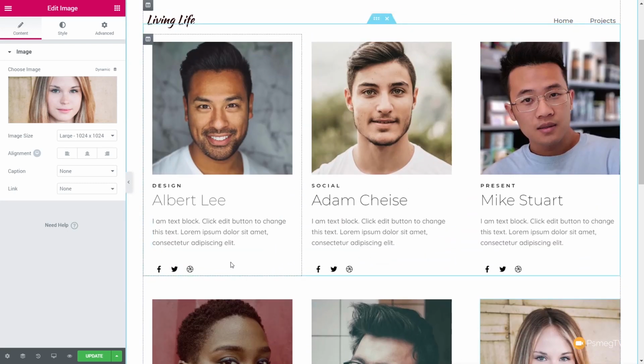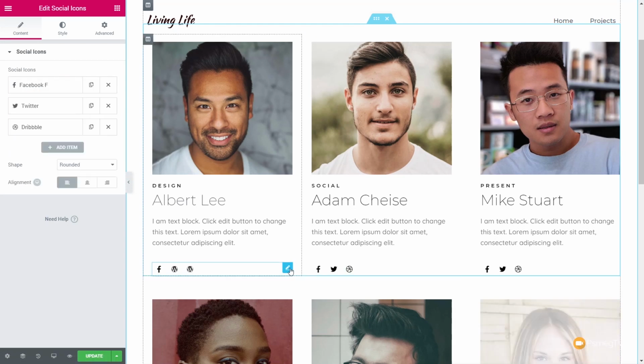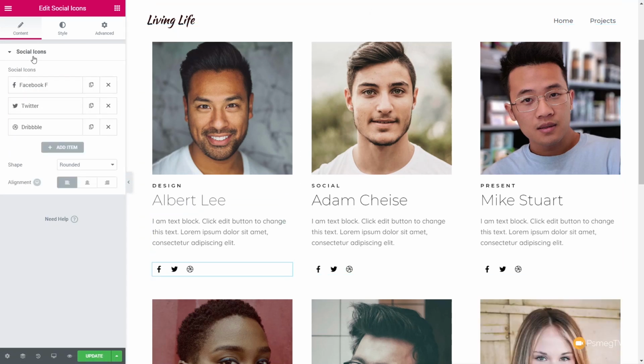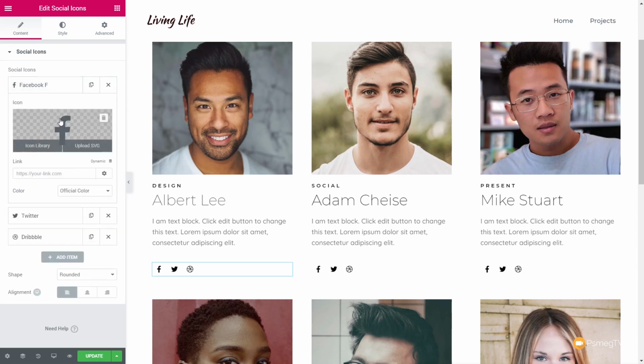So the final thing we need to do if we were doing this for real is come through to these different icons and set those up to link through to the relevant profiles and style them if we need to. So if we click on this widget, you can see that opens up the social icons option. We can come in and change any element on there, including the type of social media network that we're talking about, the links through to the relevant sections.